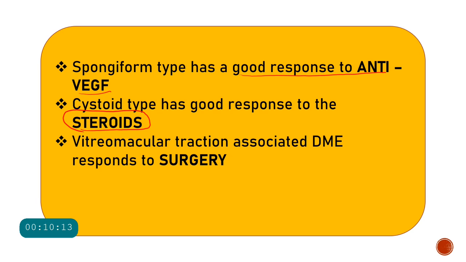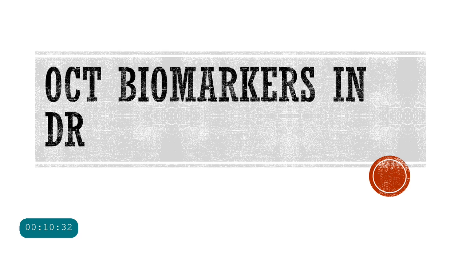Whereas if a patient has vitreomacular traction, that means the patient has DME which has a tractional component, or the tractional DME as we have seen, that person will actually respond to surgery. So for such people, anti-VEGF and steroids might not work. You might actually have to proceed with the surgery.